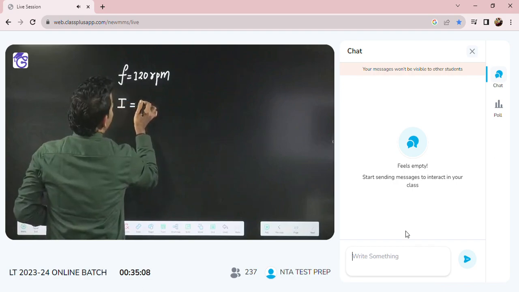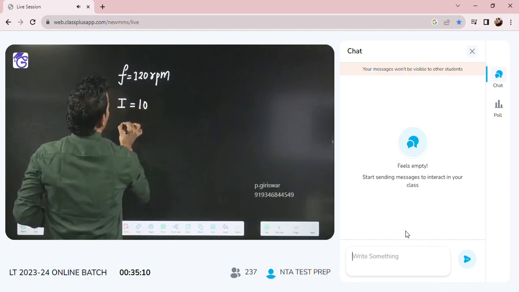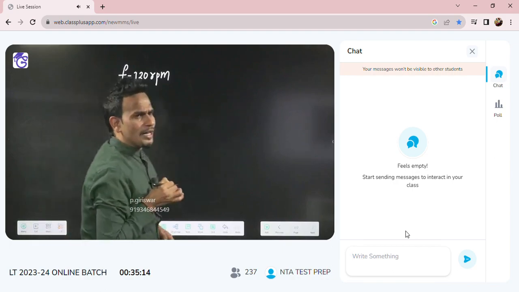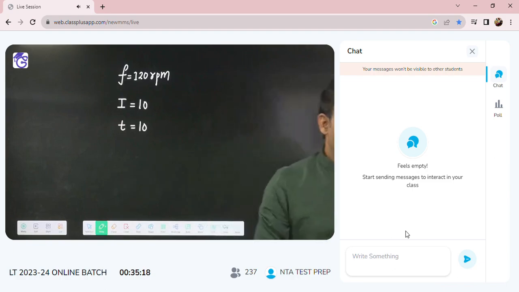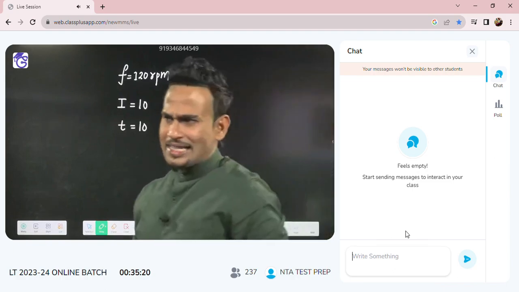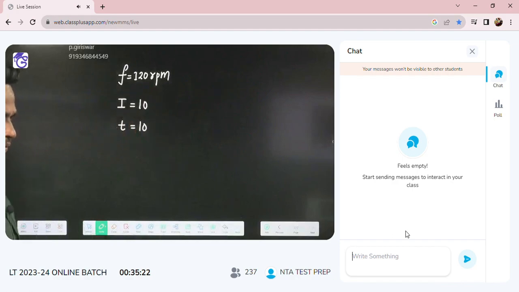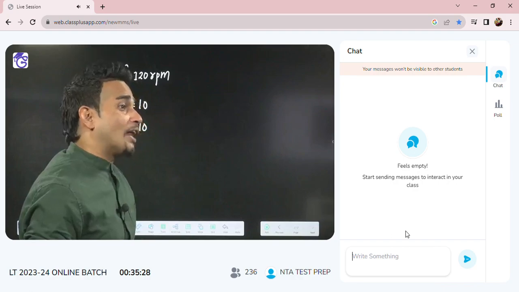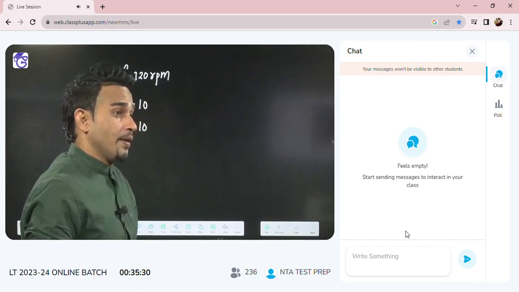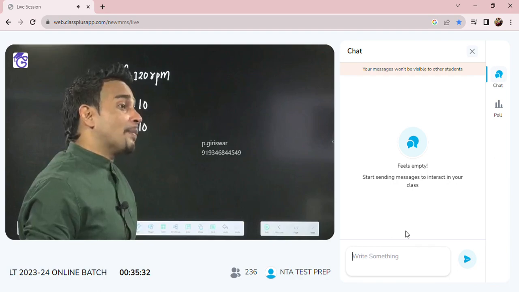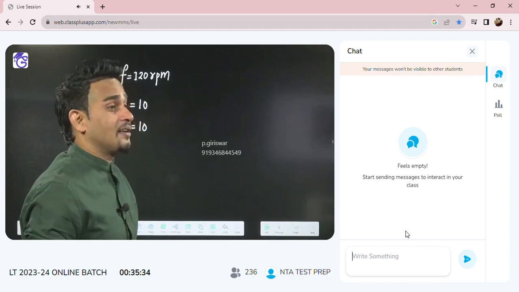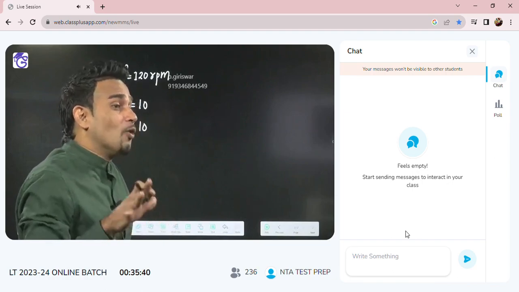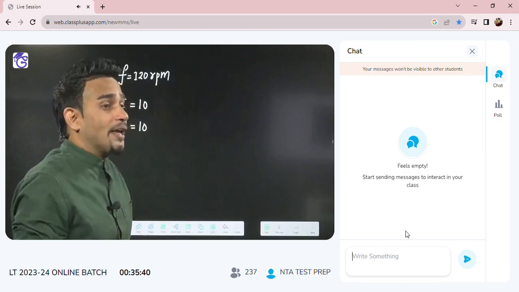Means using equation you have to first calculate alpha. Once alpha comes, torque you can calculate as I alpha. First you have to convert this frequency to omega, you have to calculate initial omega, 2 pi f. F is given in revolution per minute. You have to convert into per second. Then you have to use first equation to get alpha. Final omega is 0 because it is stopping.